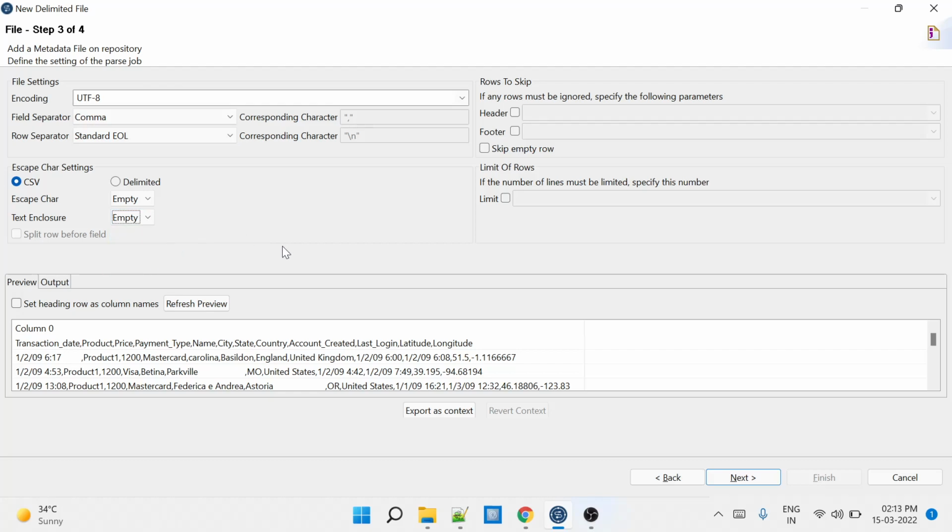So far we don't have anything in our file, so I can keep that empty. Down below we have the option Set heading row as column name. If I want the first row to be my column names, choose this and click Refresh preview.